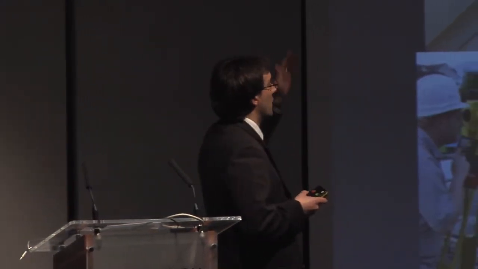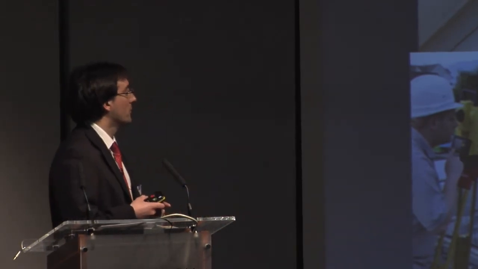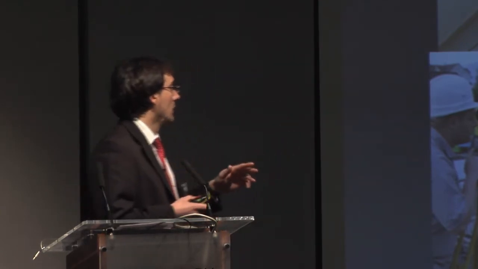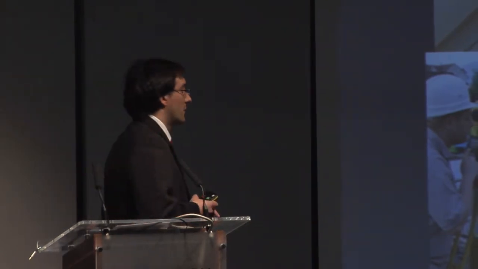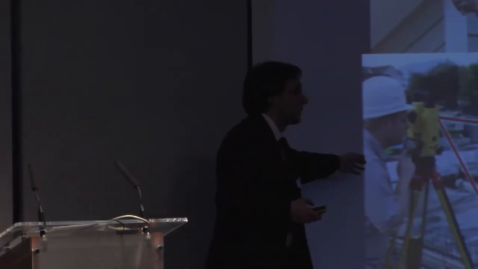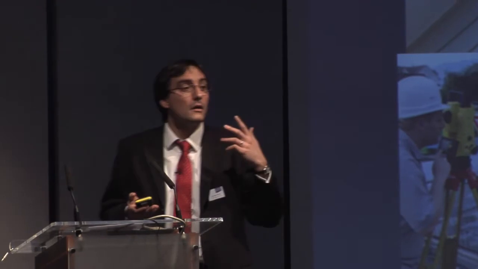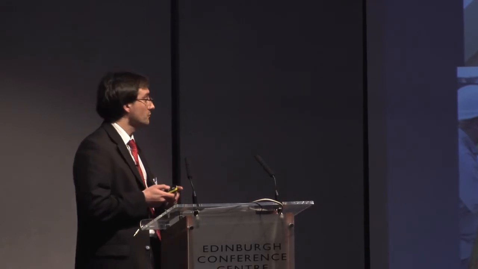Now I'll talk quickly about dimensional control. Over the years, there has been significant progress in the technologies available to surveyors to control buildings' dimensions during construction, going from the measurement tape and the plumb bobs, and now on the bottom right, the theodolite. Then you have laser-type sensors appearing with a Disto, and here a total station. These have improved a lot the way buildings are surveyed and controlled during a construction project, all the way to now laser scanning.